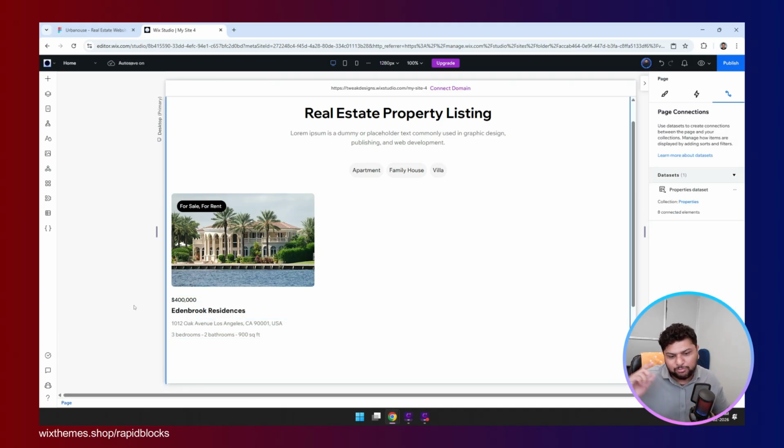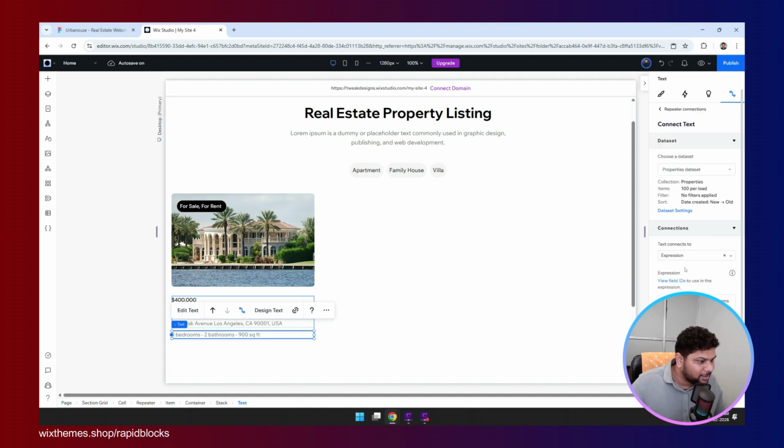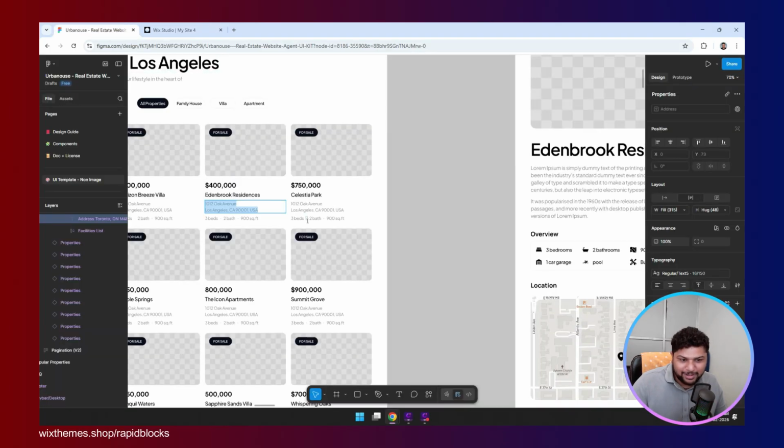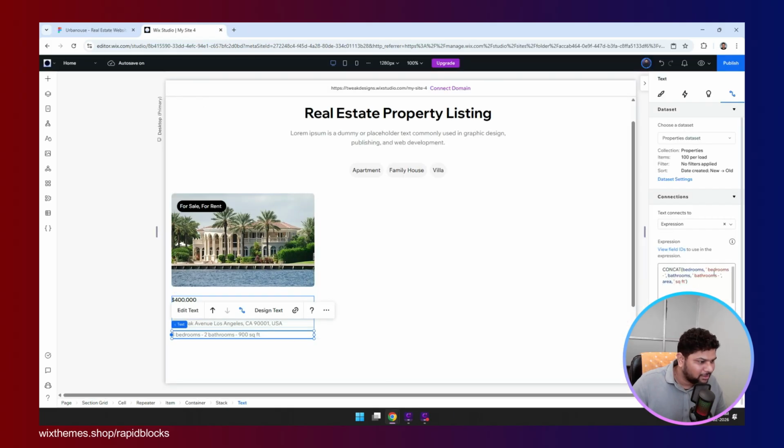See, now we have bedroom. So I'm using the expression here in the CMS field option to write these words, which I want. As you can see here, as per these three beds, bath, and let's, yeah, let's go with that.